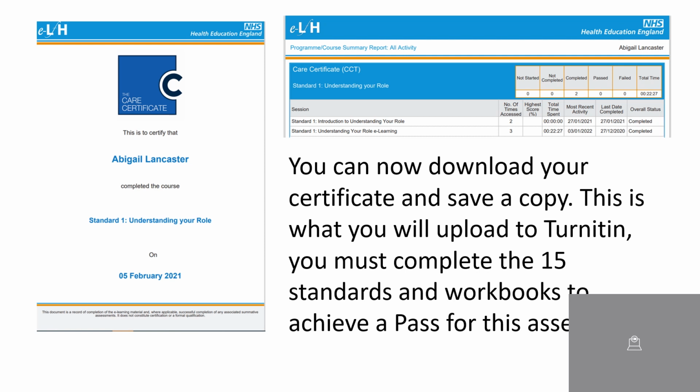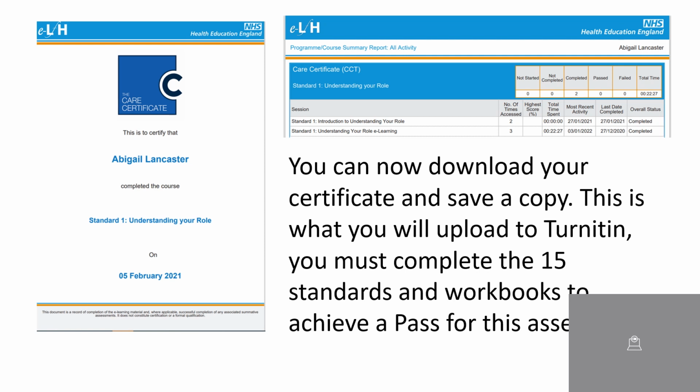You will do the same for all standards, and once you have completed it, you must go back to your activity, which will then be at the top. And click certificates. This will assist you to the care certificate. You must click on this and ensure that you are downloading a certificate for each standard through clicking on the yellow paper icon. This is what your certificate for each individual standard will look like.